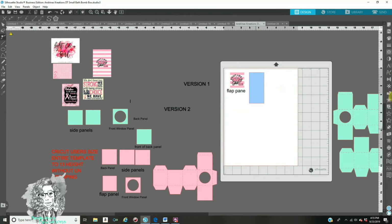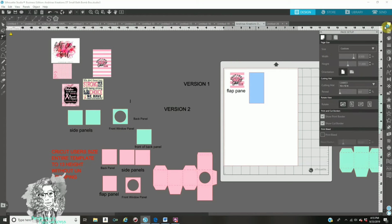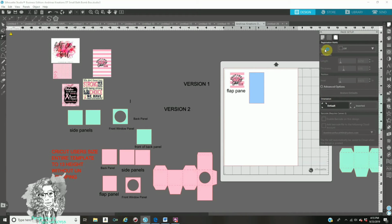To put on your registration marks, you have to go again to your page setup. That is the paper icon on your right, the first icon. You are going to go to the third little paper. So once you open page setup, it's going to have three icons. You're going to go to the one that says registration marks. You're going to click on that little paper. It's going to say style. The style right now is off. So turn on where it says type 1 cameo. You're going to turn it on.